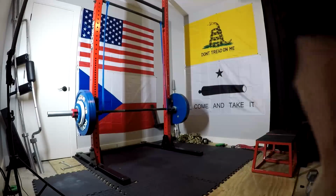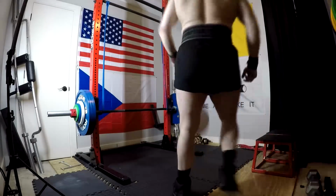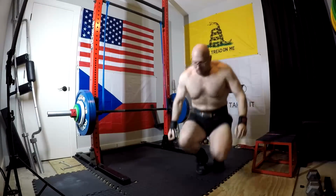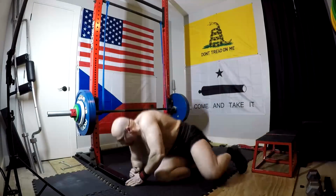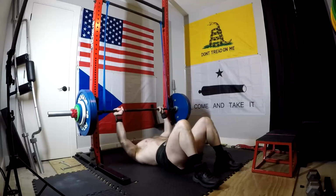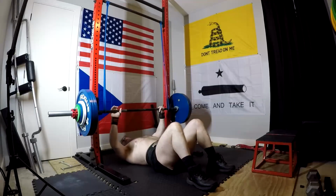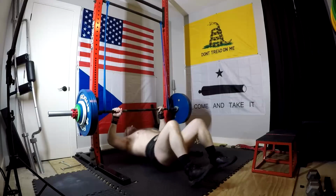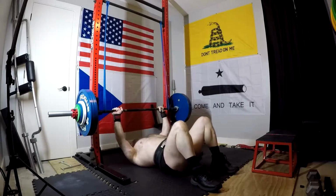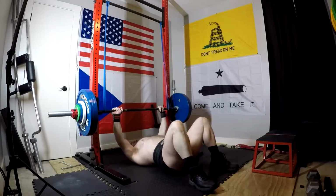In other words, if it went up 5 pounds, you can assume that maybe your main lift has gone up about 5 pounds. If it's gone up 15 pounds, you can assume probably close to 15 pounds. It should carry over, particularly if it's a variation that addresses your weaknesses, right? If it's a variation that addresses the weak links in your training, then you know when you got stronger on it, your main lift has gone up. So they are strength testers.